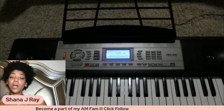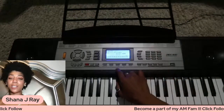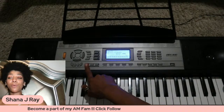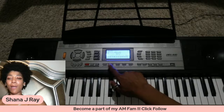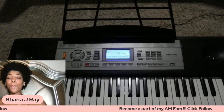You can actually plug in your flash drives and things like that and be able to use them right here on the keyboard easily, guys. It's got hundreds of sounds, demos, and different instruments that you'll actually be able to play right through here. Kind of use it almost like a little karaoke, a PA system, and play around with it with the speakers. You can even hook up your headphones to it if you have some headphones for it. It does come with a little microphone. So cute. Like I said, you can play and sing through it, record and things like that right on there. It's great for the little ones to learn and get an instrument that they think is fun and interesting that they can play with.